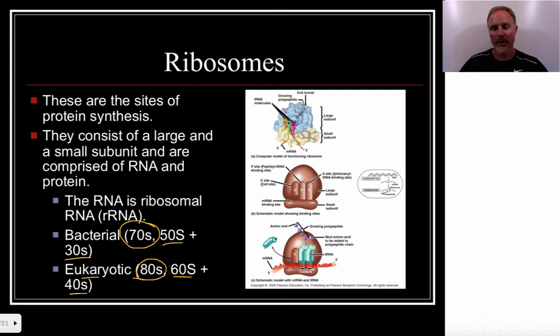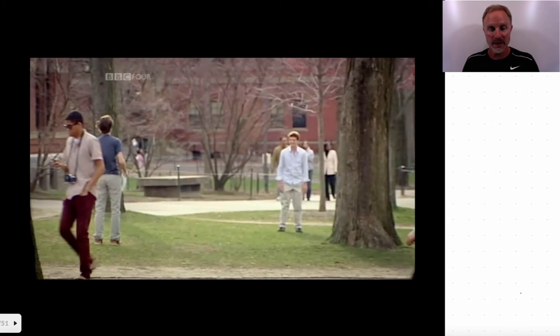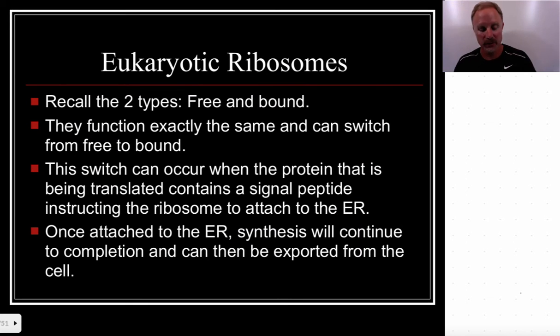And of course, if you remember, there's a large and a small subunit on these ribosomes. Okay, so if this were a bacterial cell, let's say, it would be 50S. And this one here would be 30S. Okay, and then together I know they look like 80, but they equal 70S. Okay, so that's the 70S ribosome. The S is just a Svedberg, it's just a unit. Okay, and then the eukaryote, of course, the large would be 60, the small would be 40, and that would give an 80S.